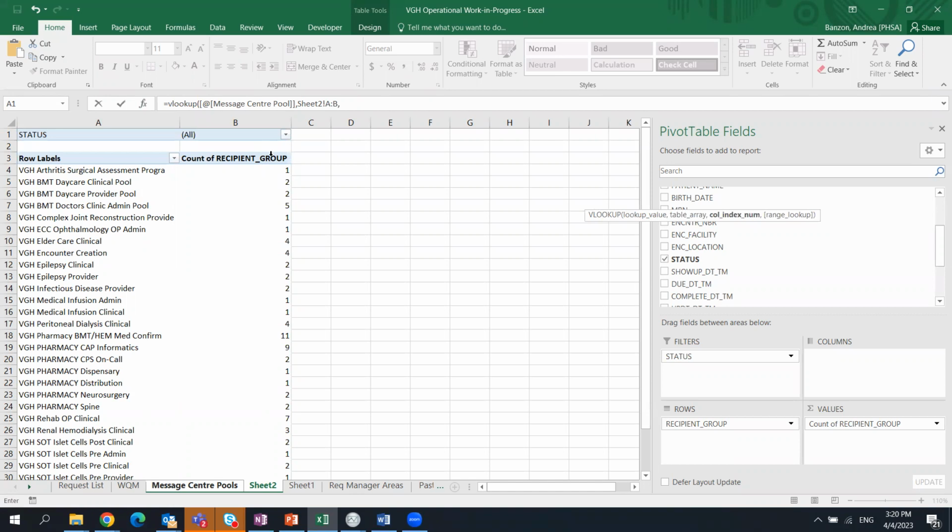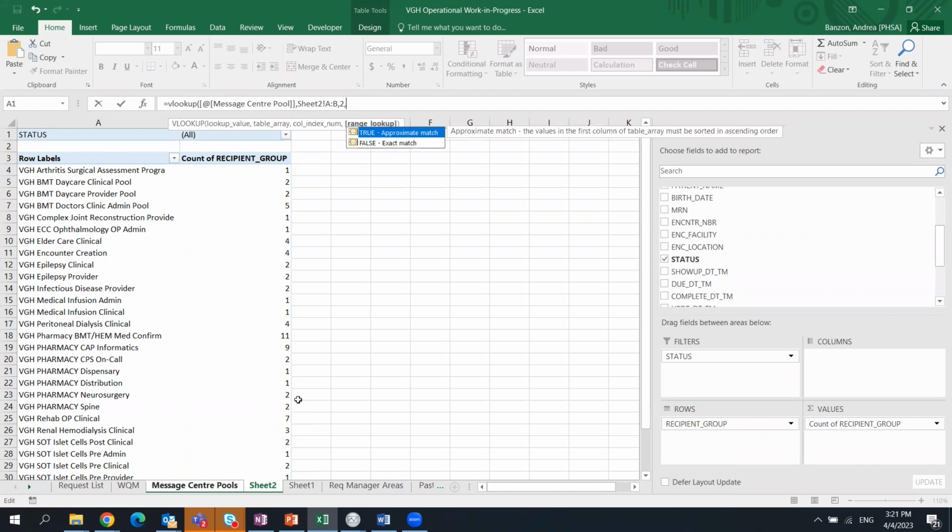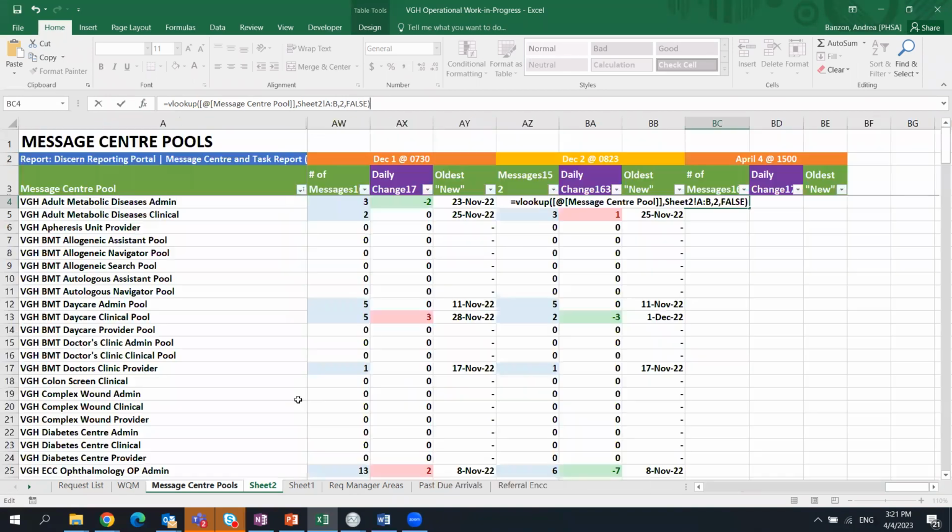The column index number is just saying, if you find that unique value, pull in the second column. So I'm gonna put 2. Then I'm gonna hit comma, and again we want an exact match, so I'm gonna hit false. And from there, I can hit enter.